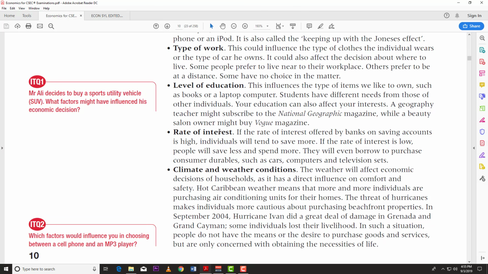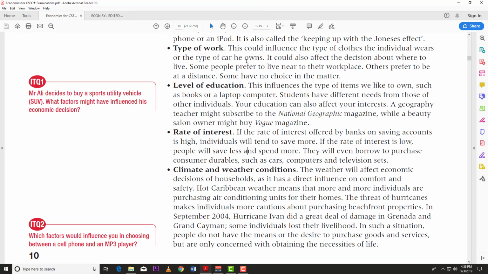Both mentally, you think, okay, because of this job, I have to dress this part, drive this car, live in this area. Same way, if your job isn't too prestigious, then that might influence where you work, what type of clothes you wear, what kind of car you drive, that kind of stuff. Also, of course, your type of work can influence where you live. You might want to live in the suburbs, you might want to live in a rural area because you might be closest to work or something. So the type of work can influence a whole lot of your economic decisions.